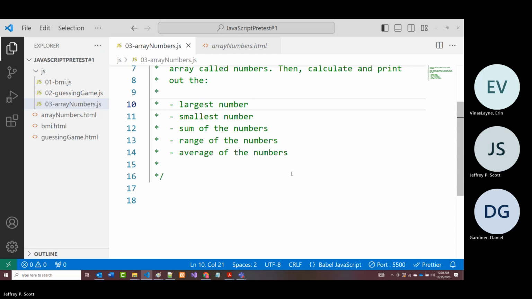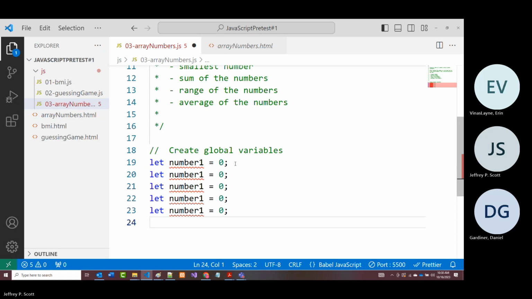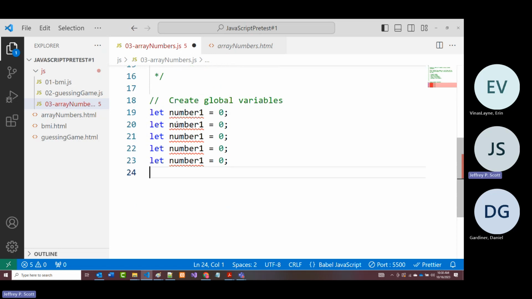So I'm going to start here by creating what are called global variables. If you say, I don't know what they are, you're going to be explained. They're going to look just like what we've been doing. Let me just copy this down because we're going to have number1, number2, number3, number4, number5. You'll notice I'm getting errors because it says I'm trying to redeclare the same name.